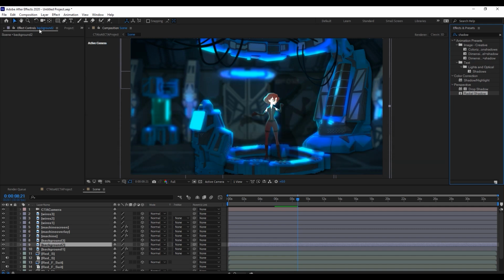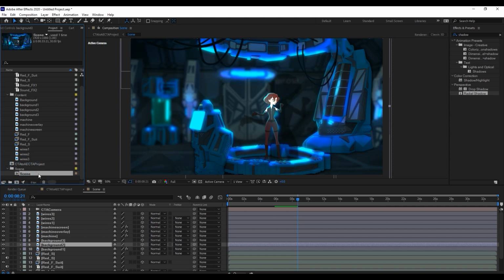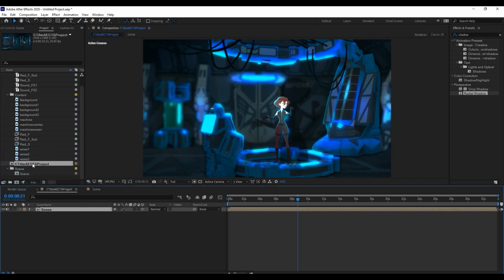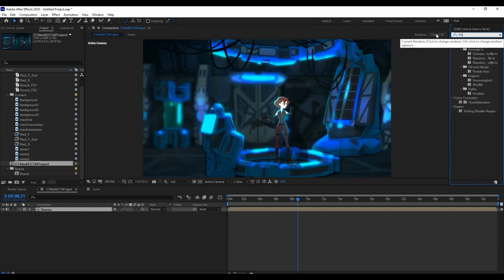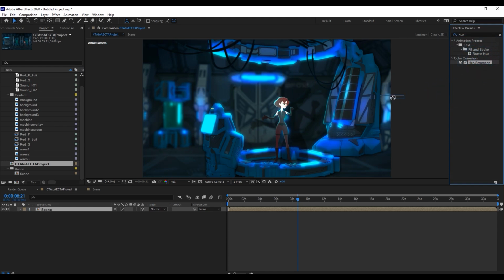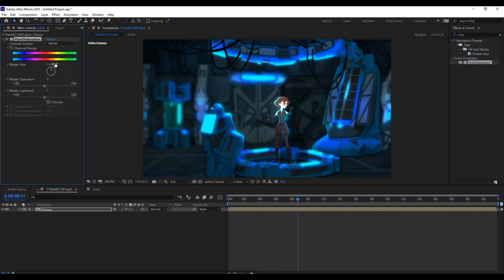Finally, you can always really enhance the mood and tone of your scene by adjusting the hue. Since we want to adjust every item in the scene in this case, we're going to select the entire project composition in order to make an adjustment for every object. Once we have that selected, we can go search for hue and then drag it into the scene layer. From there, you can see that we can adjust the entire scene hue to all the colors of the rainbow.